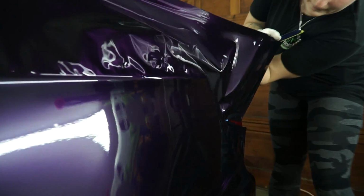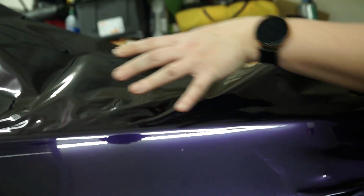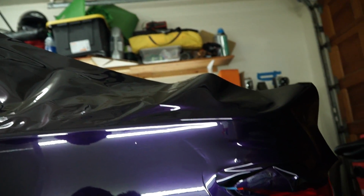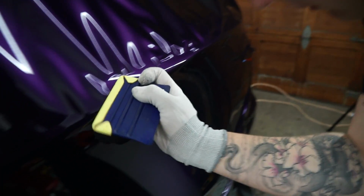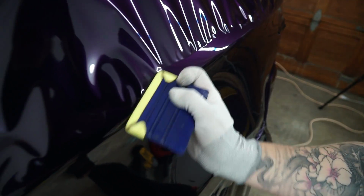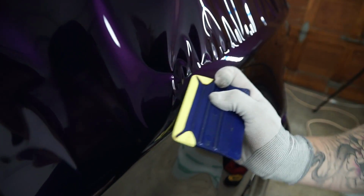So, let it go, and what you'll do is you'll pull just gently. I'm not trying to lay this piece quite yet, but I'm just trying to keep the fingers that were in here kind of pulled out this way. Okay, now we start squeegeeing. So what I'm gonna do is kind of how I did the fingers on the bottom portion. Same thing, and I'm moving them kind of towards the corners.